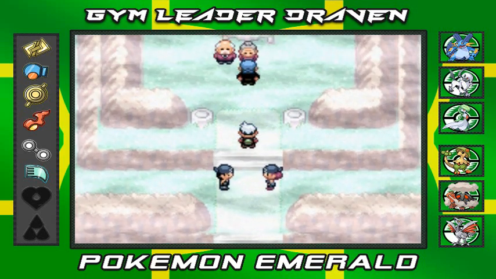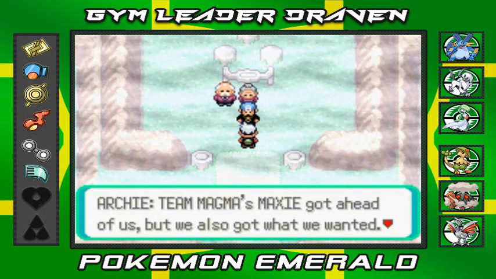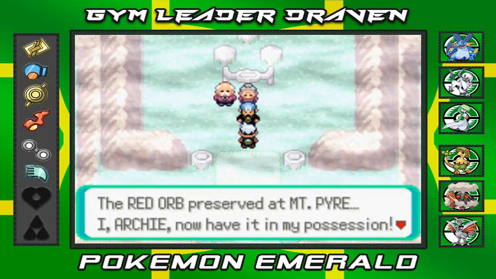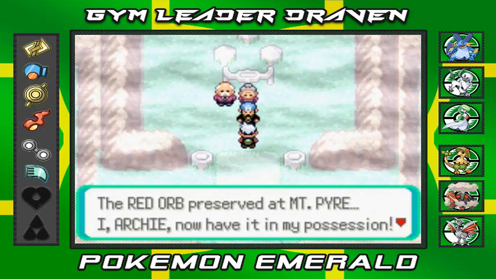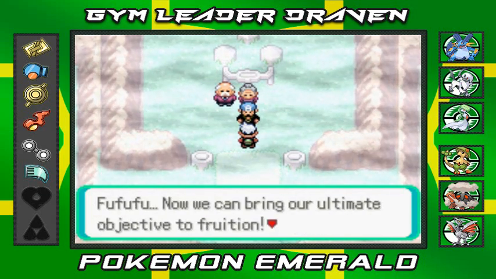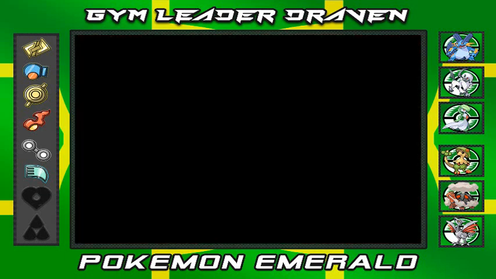Okay, whatever. And once you approach this guy, he's going to be like, Team Magma's maxi guy got ahead of us, but we also got what we wanted. The red orb preserved Mount Pyre. I, Archie, now have it in my possession. Foo foo foo. Now we can bring the ultimate objective to fruition. Okay, team, we're pulling out.